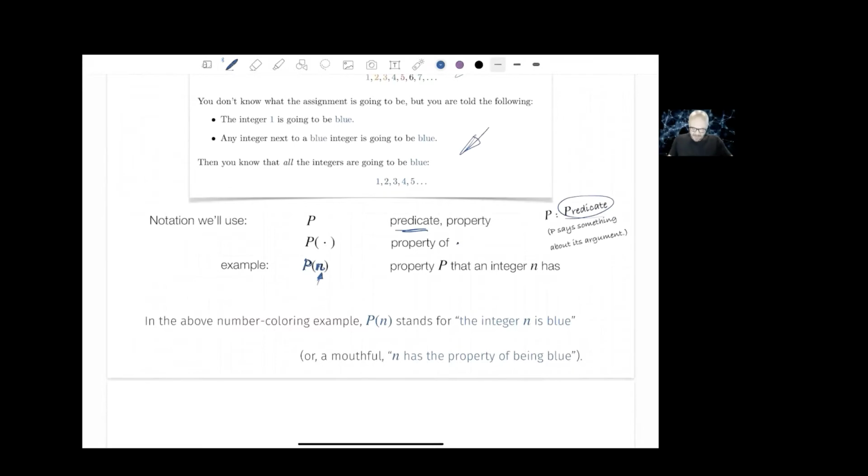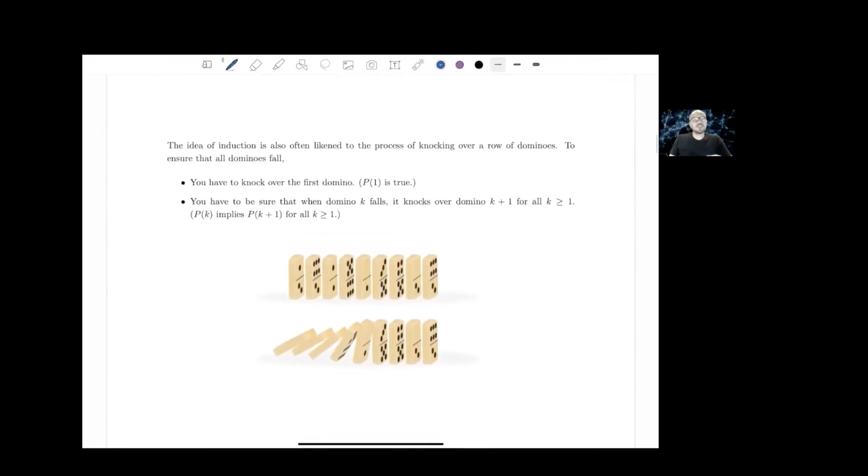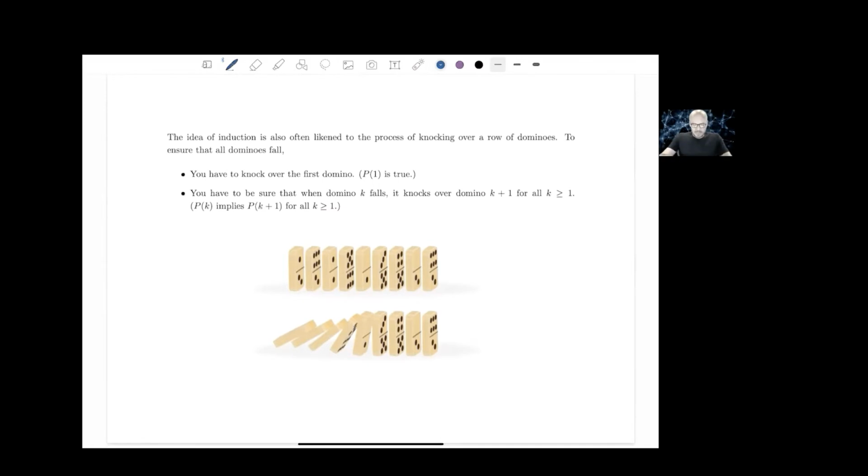It's a predicate. Okay? Now, one more thing before we move on to concrete examples. I'd be remiss if I didn't mention that very often the idea of induction is introduced by using this picture of dominoes being knocked over. So you have this infinite sequence of dominoes here, and P. What is the predicate that's being asserted about the first domino? That it can be knocked over. Okay, you knock over the first domino, and then you also know that if some domino gets knocked over, then the next one over, the one to its right, will also fall, right?